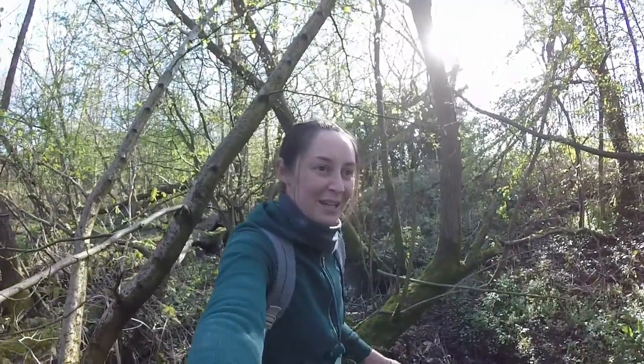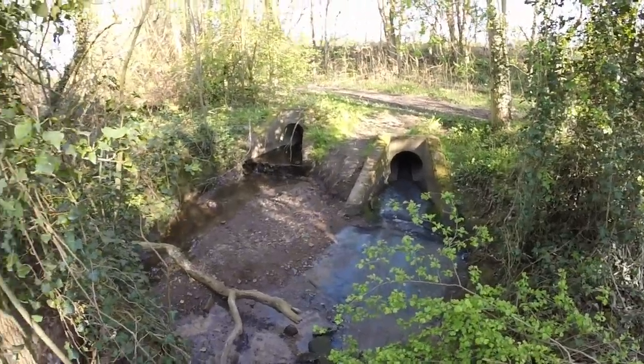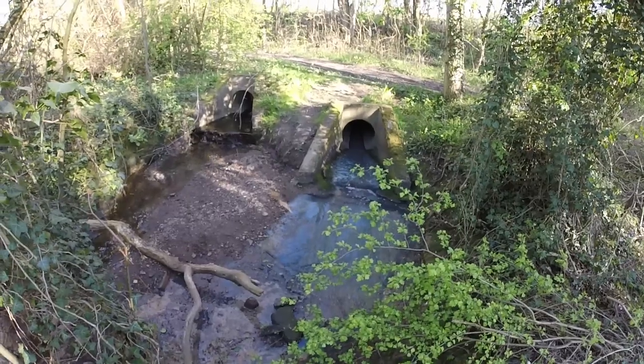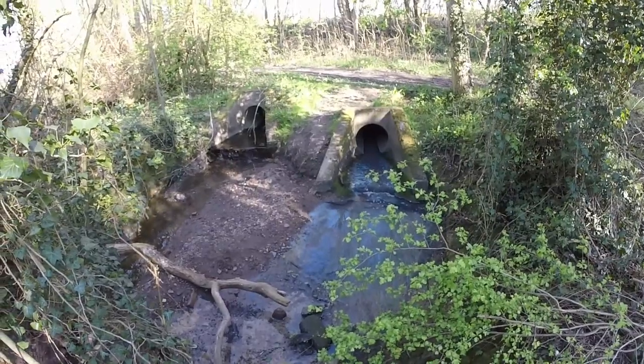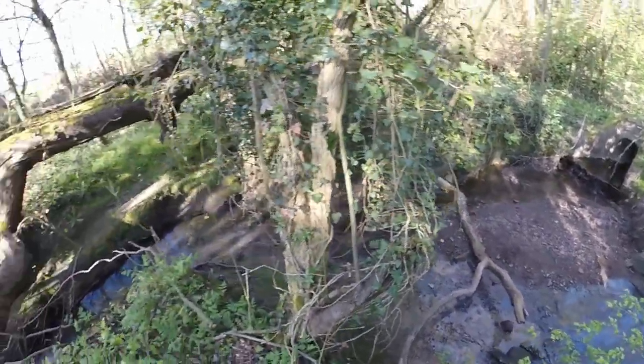Gonna go and have a little walk further downstream, just check what the rest of that looks like. I'm not doing any more of this kind of stuff. We'll go and have a look. This doesn't look too bad for litter. I'm pleasantly surprised. The culvert on the right does look like it's got some pollution or had some pollution. It's a bit discoloured. But not a lot of litter, so I'm impressed.